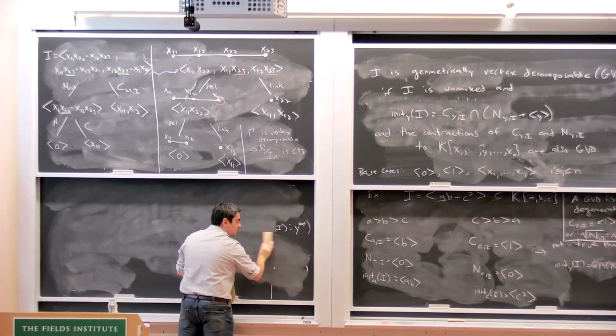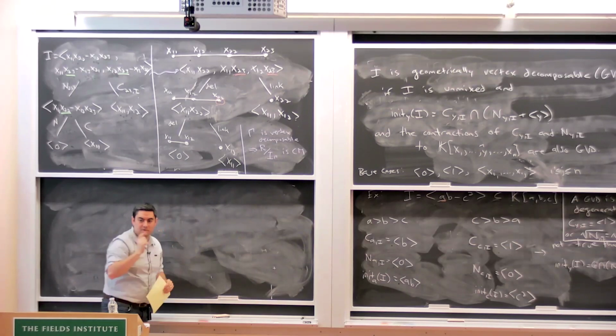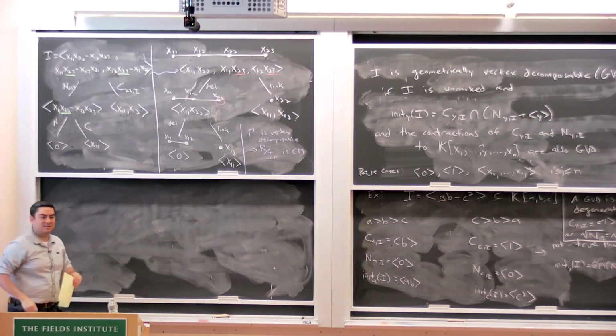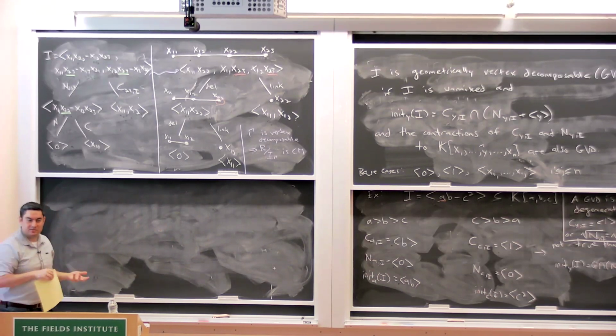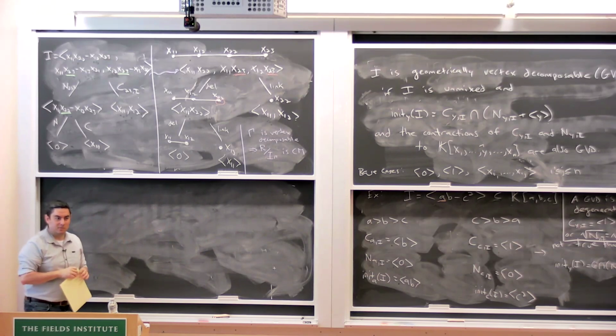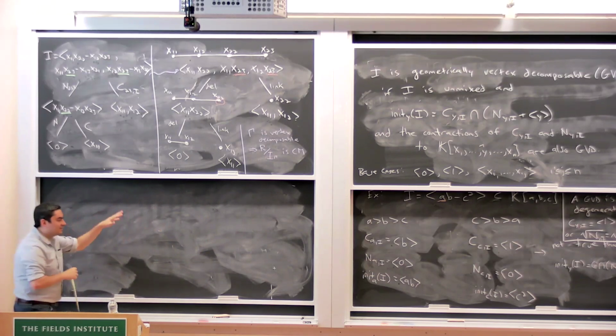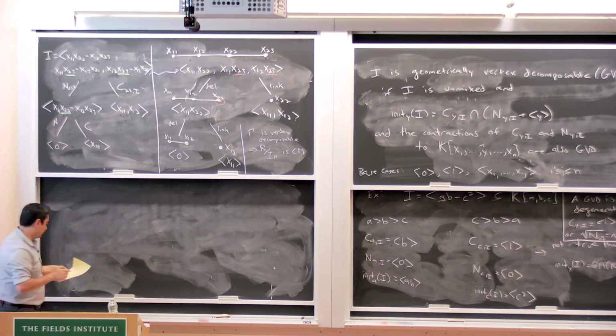So first of all, you can compute this in Macaulay2 too, thanks to Adam and Mike in the back. They have a package, geometric decomposability, where you can write your ideal out and check is GVD, and it'll tell you if it's GVD and spit out the orders that work and all that. So you can check this by computer because it gets messy pretty quickly.